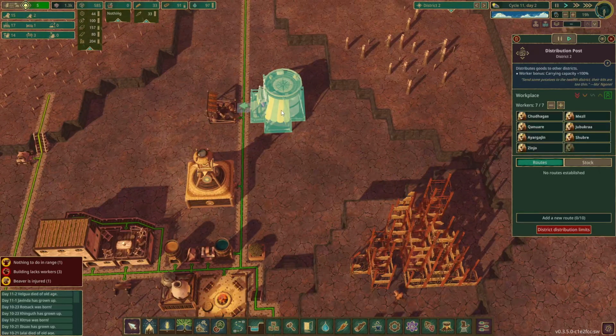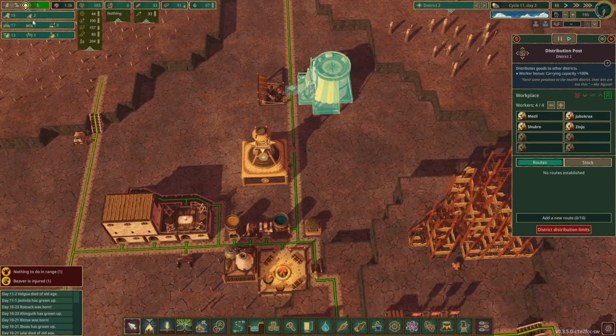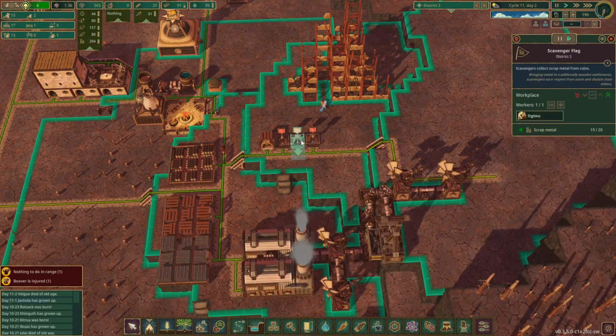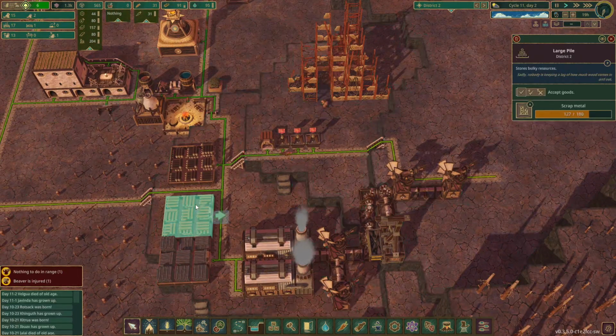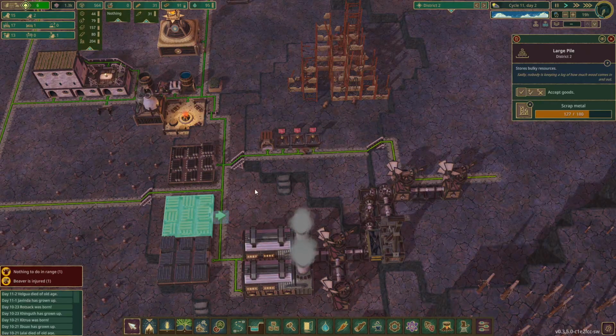We've got a very active distribution post. Do we need... I'm not sure if we need all these in the distribution. Yeah, let's see if we watch that, it goes from 0 to 1. So they're being employed elsewhere. I guess in the district centre for when we want to build something. We've got 3 scrap. We don't need 3 scrap builders, but hey ho.